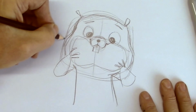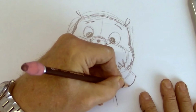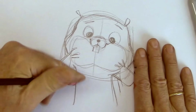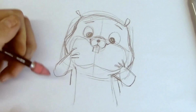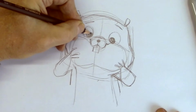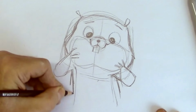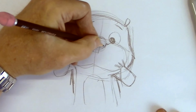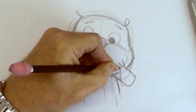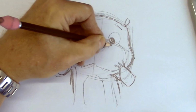Many mammals have that. Some do not. Horses do not. It's good to know which ones do. I've known some cartoonists who have given horses split lips, and the horses are quite perplexed about it. All right, I think we'll be able to do this now and do it over and give it a good go.